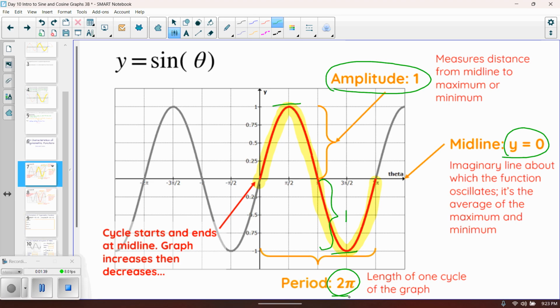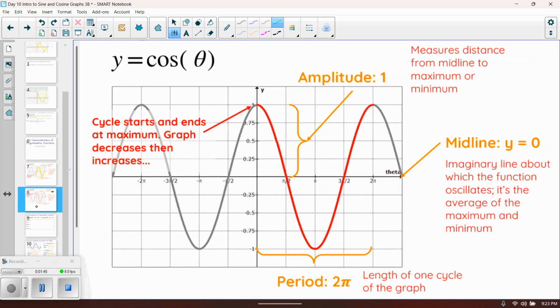So for sine, remember that the graph starts and ends at the midline. For cosine, it's exactly the same idea, but it's going to start and end at the maximum. Since it starts at the maximum, obviously it has no choice but to go down to the minimum before it starts to come back up to the maximum. Sine and cosine are going to be the two primary graphs. Cosine can start at a different place other than its maximum once it gets shifted, and we will deal with that eventually. We're not getting to that quite yet, but sine will always start at its midline.